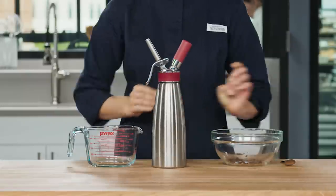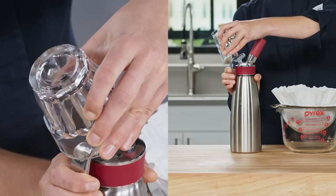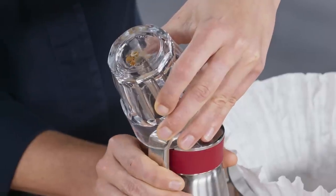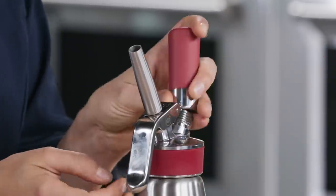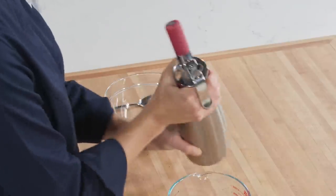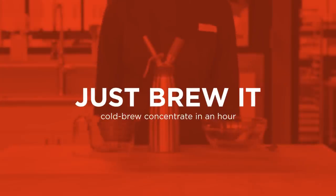When the canister is fully charged, give it a shake to distribute the gas — do this for about 30 seconds. Then let it settle for five minutes. Next, discharge the gas by lightly pressing the lever on the canister. Hold a cup over the nozzle so you don't spray bits of coffee all over your kitchen. Recharge the cream whipper with two more cartridges and a final 30-second shake, then let it stand for one hour to let the coffee finish brewing.